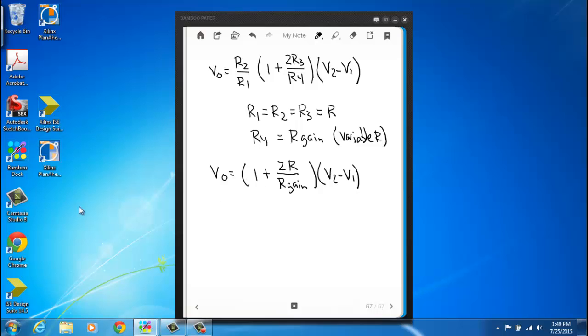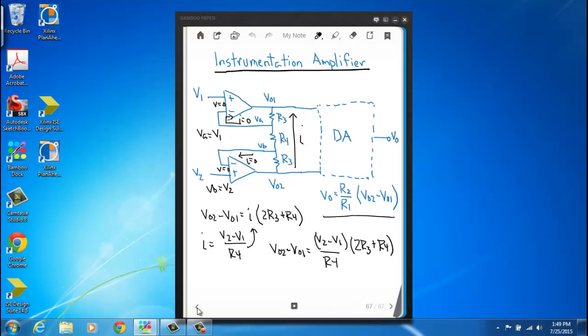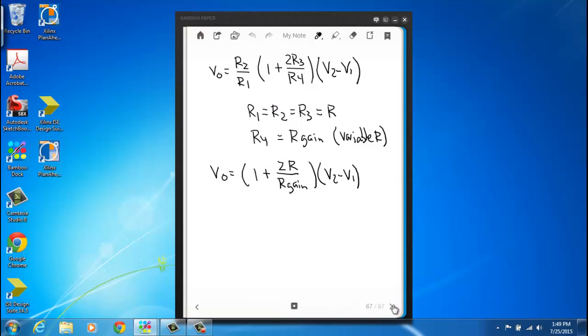A lot of times this type of op-amp will come in a single IC package, where the differential amplifier circuitry along with all this circuitry is integrated into a single chip that's called an instrumentation amplifier chip. And there'll be connections, pins on the chip, to connect to a variable resistance on, say, a printed circuit board, and the user has the ability to change this resistance. It's a variable resistance shown by an arrow in a circuit diagram like this, and that just gives some flexibility as far as the gain for whatever a particular application calls for.